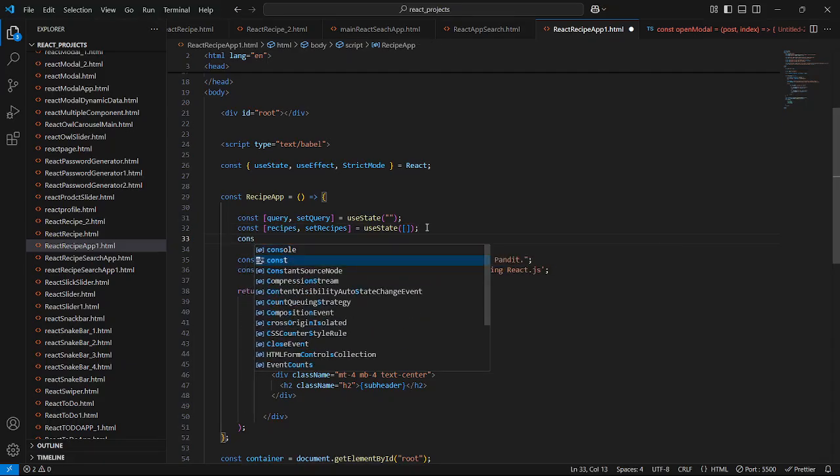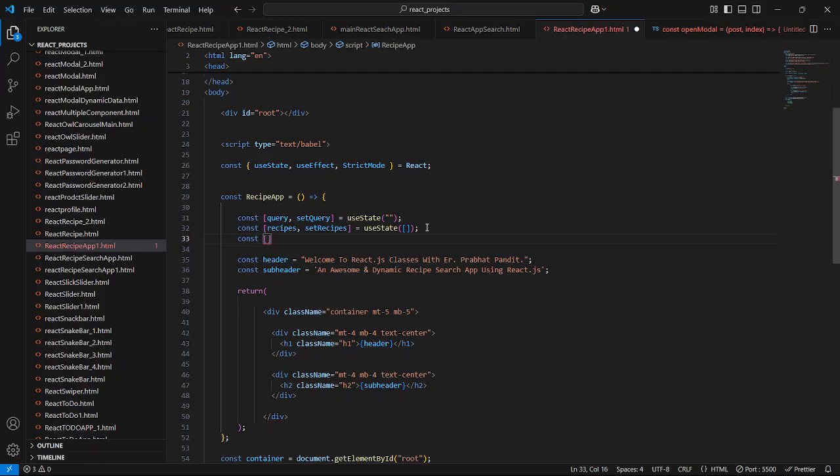Now create another const, with opening and closing square brackets, and I'm going to create a loading state variable, the loading skeleton state variable, and setLoading as well. As we all know, here we are going to use a third party API.